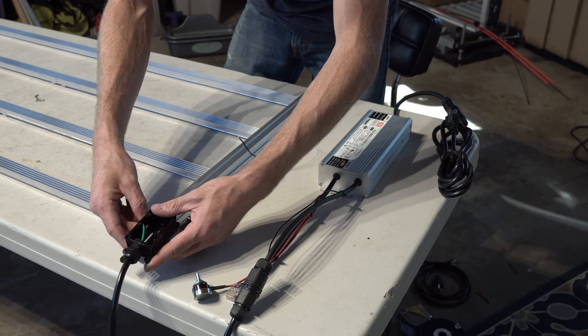You guys might see me messing with it earlier in the video. You can also do that with the eye hooks. They'll be able to slide in there, or you can use 4 points of hanging, things like that. So that's my suggestion on hanging. Once you have it hung, guys, you are totally ready to go.